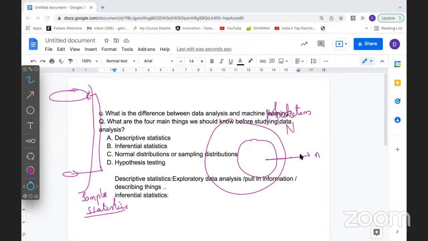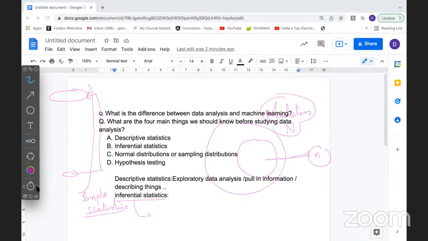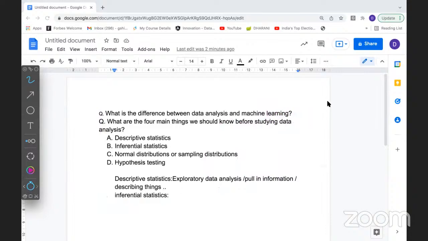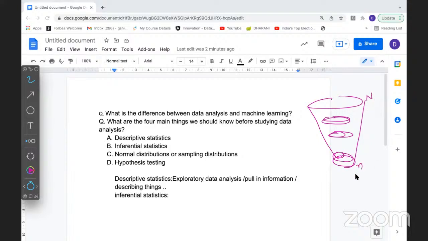So selection of sample is very, very important because you are talking about population. You are giving a statement related to population, but working on a sample. That is inferential statistics. We are pulling inferences from the data. The other name we can also say is that it is a sampling funnel. It just looks like a funnel, right? Different steps we follow to pick up the sample, where capital N is here, small n is here. It is nothing but our inferential.